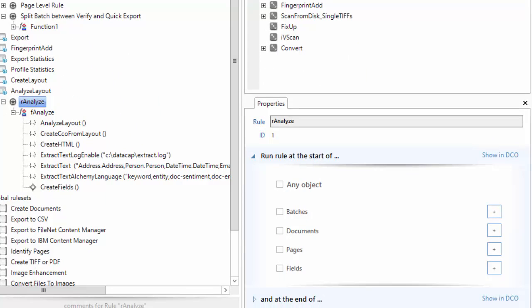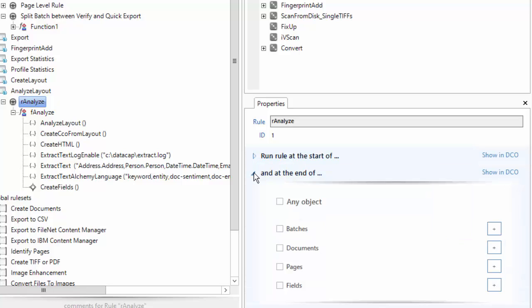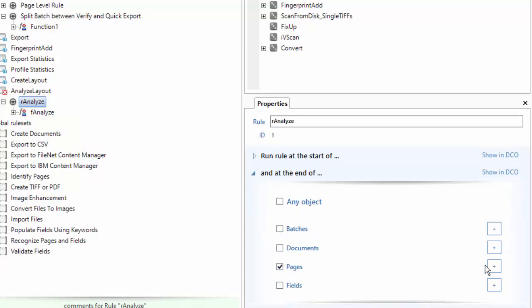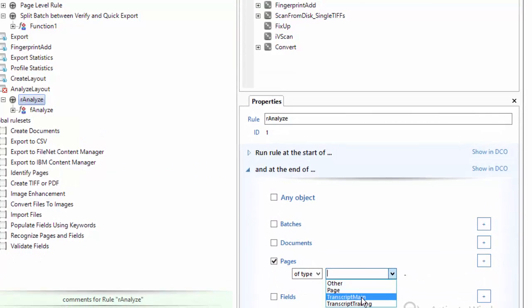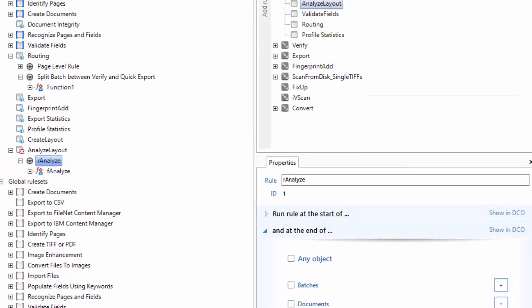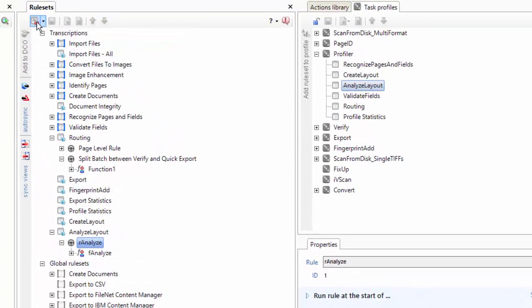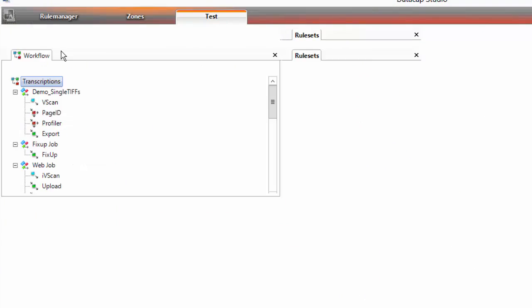So I need to connect this to the rule set. I need to connect it to the doc hierarchy where it's actually going to run. And I'm going to run this one at the end of pages in case I have to do some kind of OCR ahead of time or I want to do some kind of setup on a specific field. I'm going to run this at the end. I have to lock it first, on pages of type transcription main. I could do this to trailing as well, but I'm not going to do that here. I'm just going to test this on the main pages. Publish that rule set, and go back and test it again in Profiler.